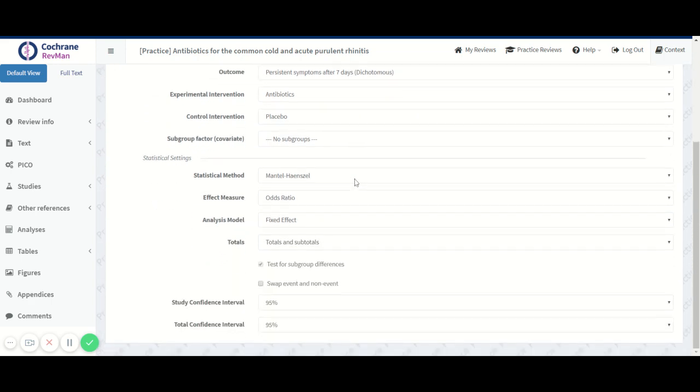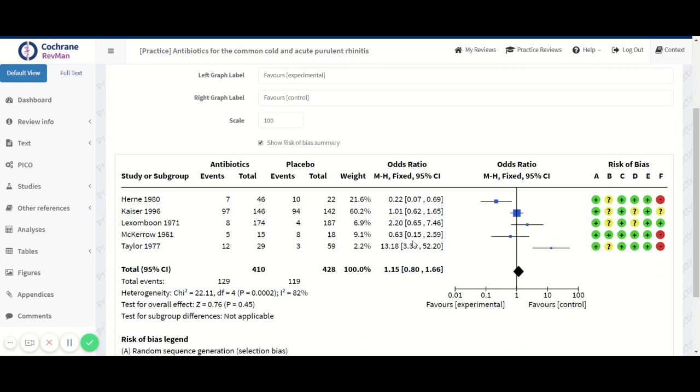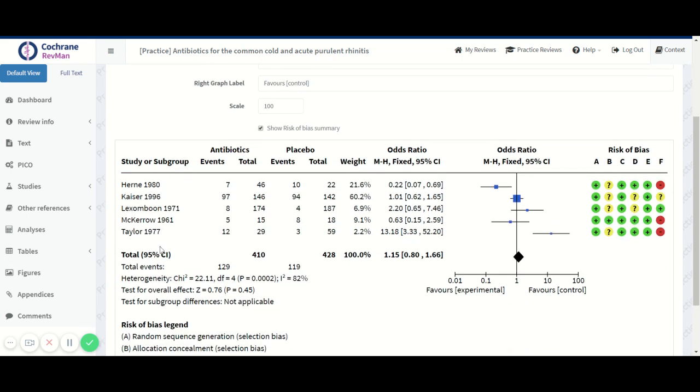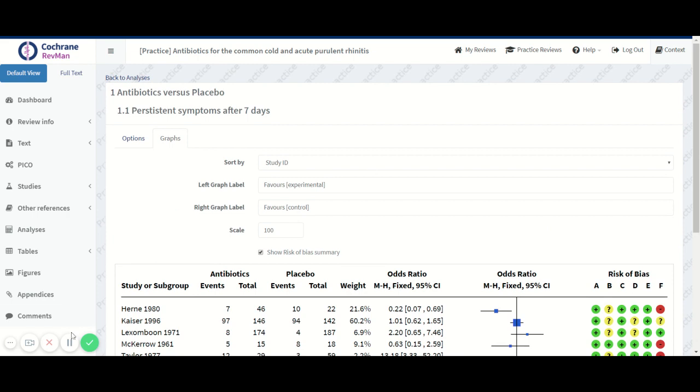We've given it a name, and we'll use the default settings for the statistical part for now. When you have defined the synthesis PICO, you can just click on the graph, and we'll identify the studies that are eligible and pull the results. So in this result, you can actually see that in Hern, the 2 arms that we looked at were pulled. So now you know how to set up an analysis with study-centric data. Thanks for listening.